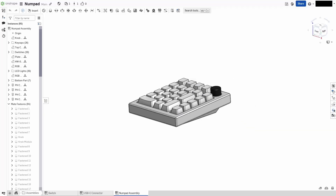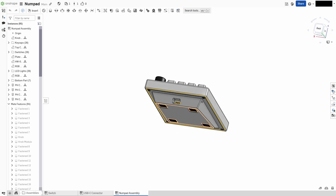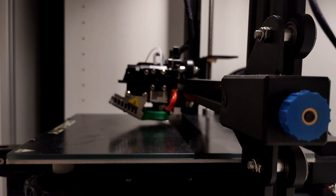Now let's put the sketch in the CAD, and it looks great! Honestly, I would be really happy if it looked like that after the assembly process. And speaking of, I think it's time to print it out! The first thing I printed were two prototypes, which allowed me to check if all of the measurements were correct, if the switches actually did fit in the holes, and so on. There were no major issues — I didn't think it would go so smooth — and so I just hopped into printing the numpad itself.